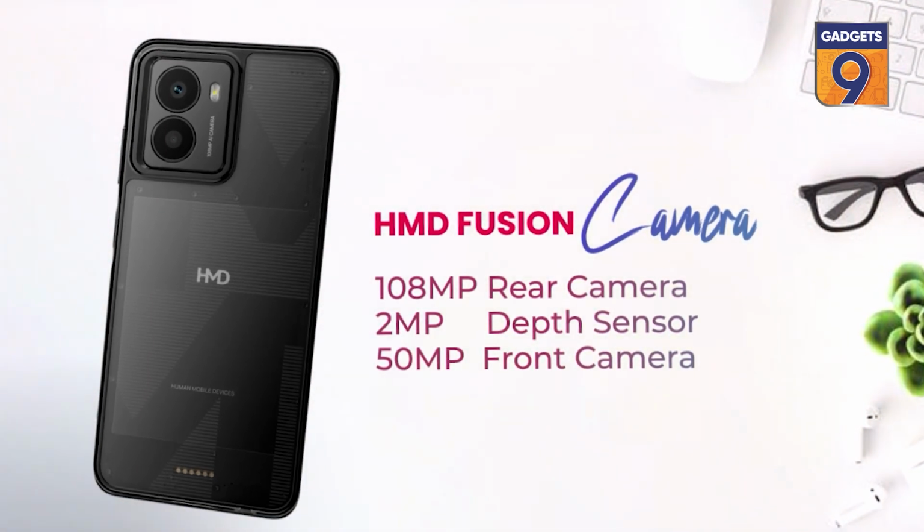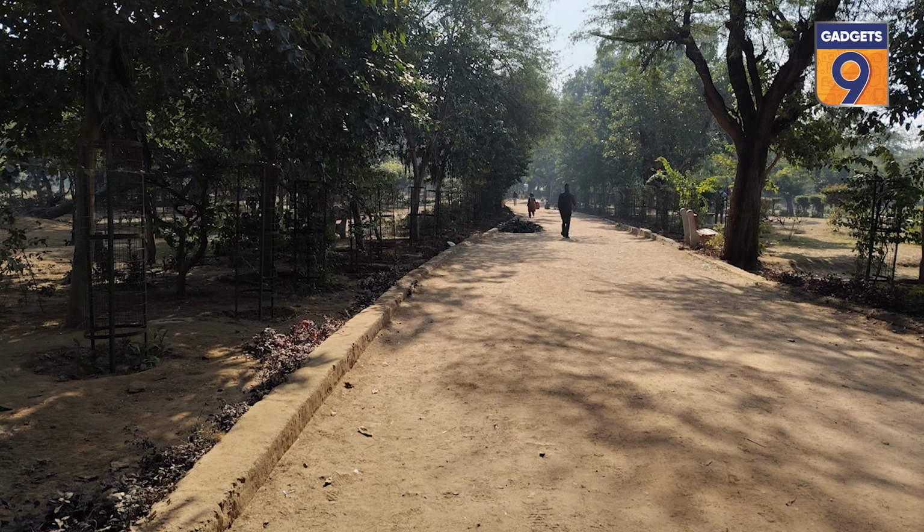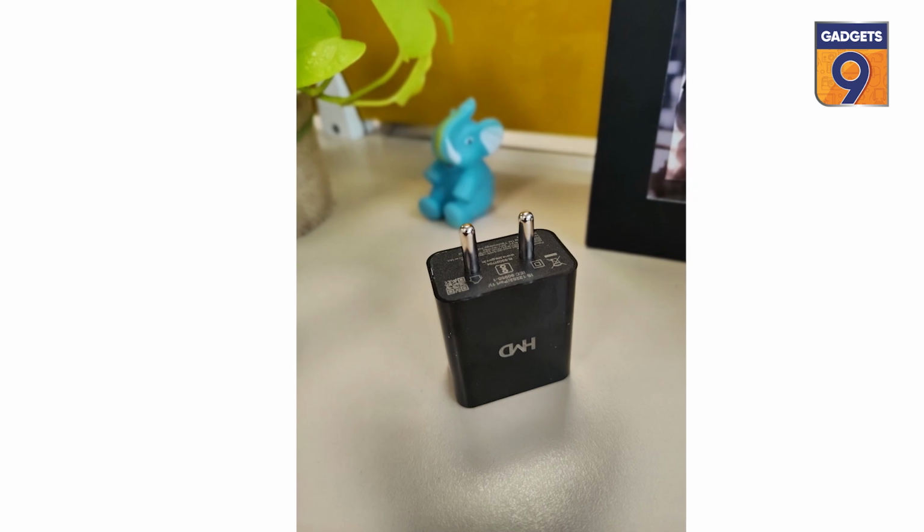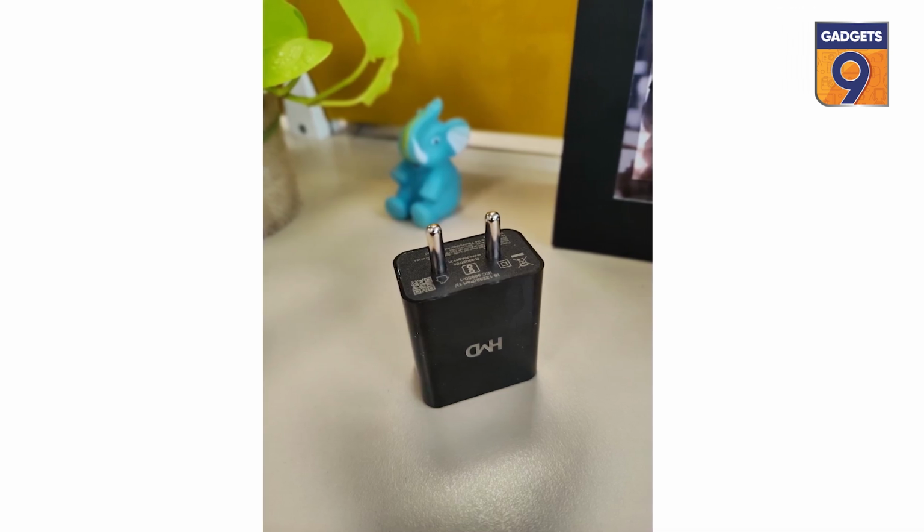In well-lit conditions, the camera produces passable photos suitable for casual use. However, colors at times appeared inconsistent, sometimes looking washed out. Camera delivered good enough portrait shots even in low-light scenarios. I was indeed impressed by the night street shots. On the front, there's a 50-megapixel selfie shooter that captures decent details in good lighting. The portrait mode was very impressive. It didn't feel like it is a picture by a smartphone.